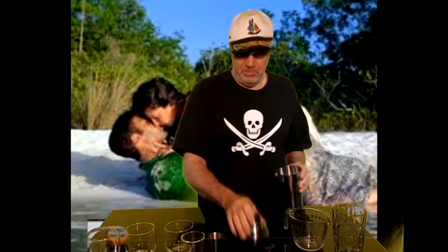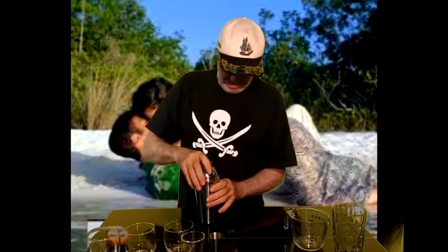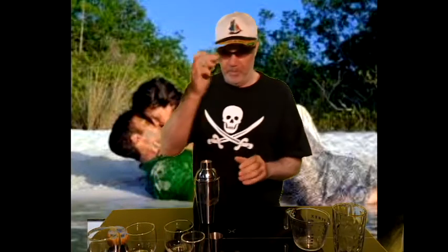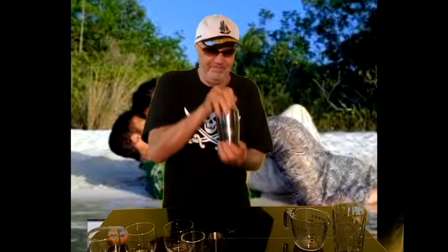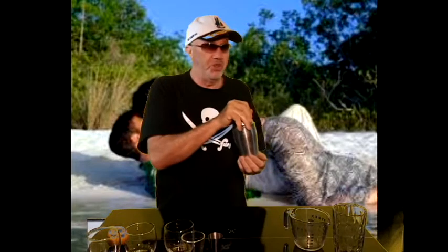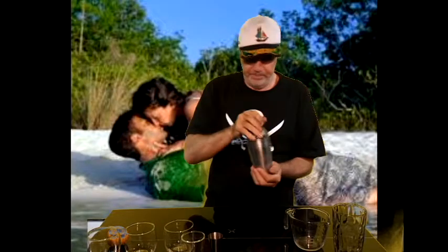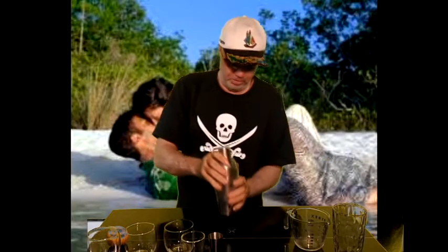Not too much ice — I'd add about five or six blocks, because you don't want too much water in there. Normally what happens is this cap flies off, so I've got to be careful with this. Just give it a shake. The beach is about 250 meters that way. It's a bit rough today, cold out there. Anyway, so there you go — that's looking good. Bloody cold.